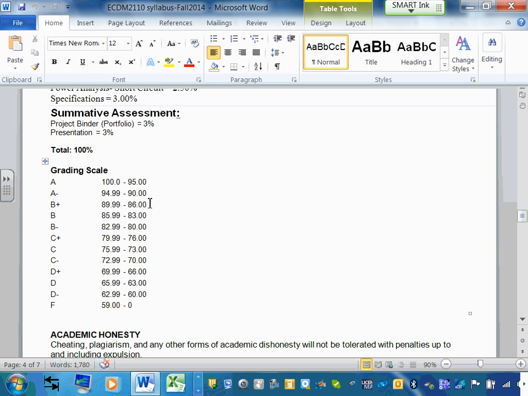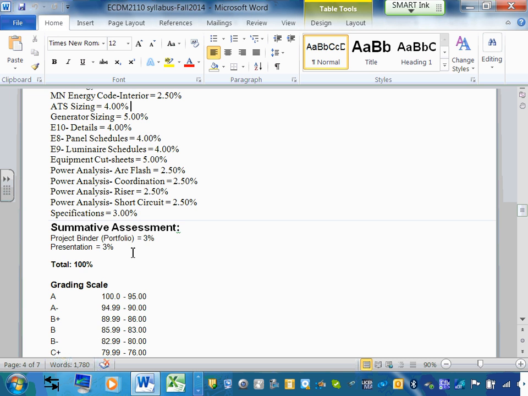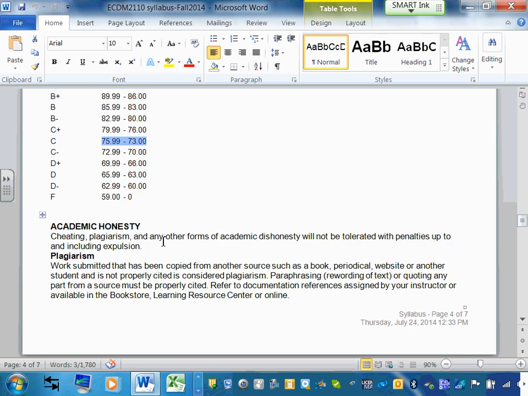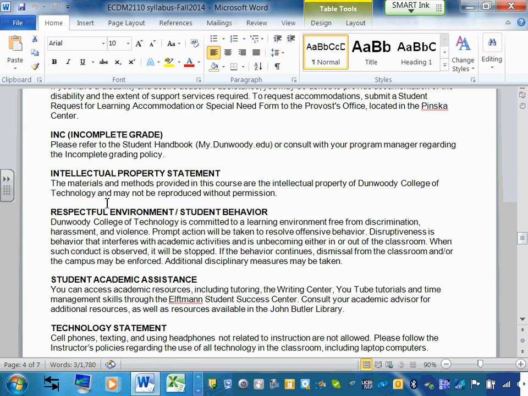Okay, to get the A plus with your friend Chad, you need 95, and I've never given anything less than a C. So this is where you see basically C between this and this. Academic honesty and plagiarism, and what's not, guys. There's nothing here to plagiarize. All the information I need is in front of you. Do a good job, and you guys are here to get a career. I hate that you leave here and you don't know how to do a load calc. You go work for somebody because you got the load calc from your friend, and then you're stuck and you'll be laid off because you don't know how to do it. This knowledge is important for you in the field. Make sure you know how to use it.